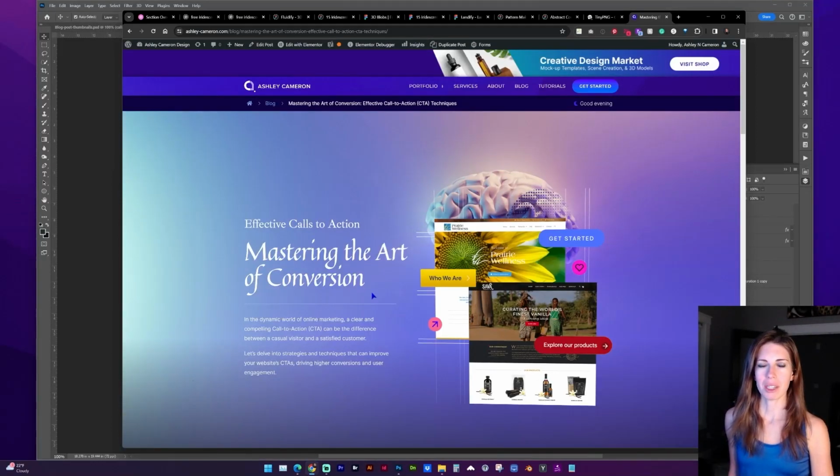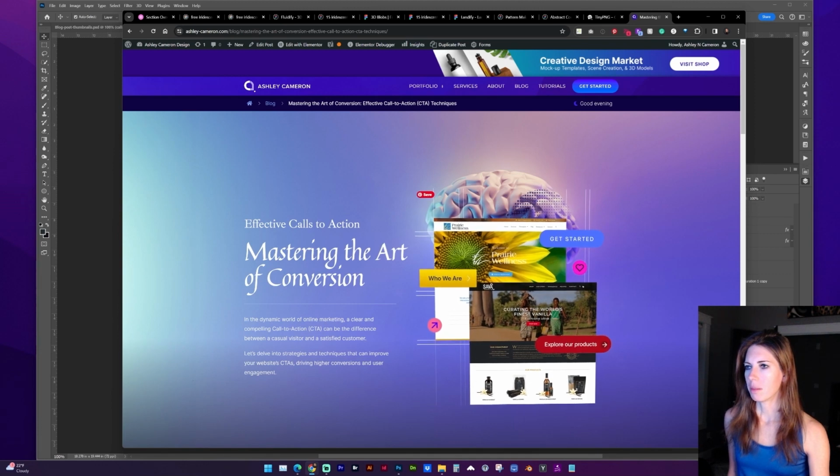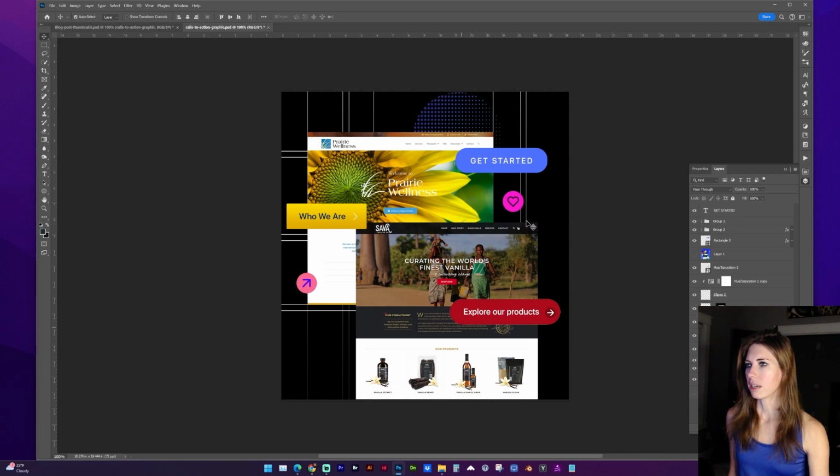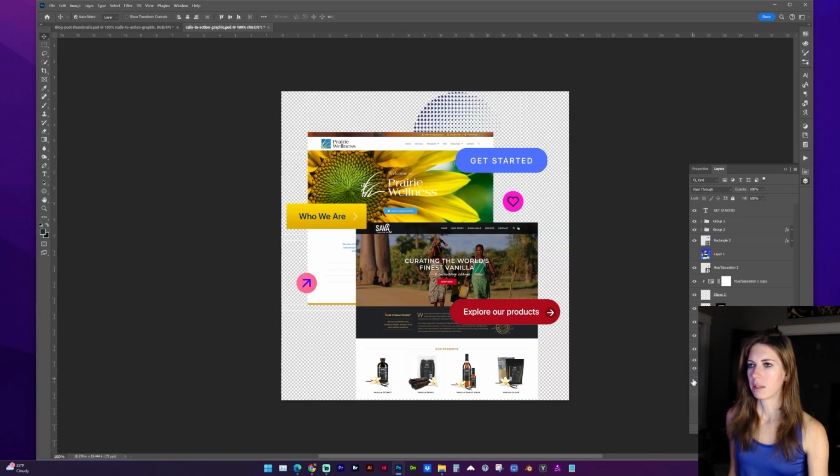In this video, I'm going to show you a quick and easy way to compress and optimize your images for web without losing quality. So this is a transparent PNG that I have on my website. And if we look in Photoshop, this is the image I want to save.